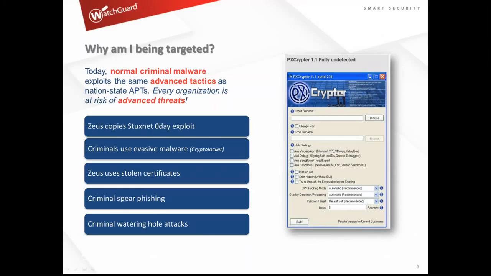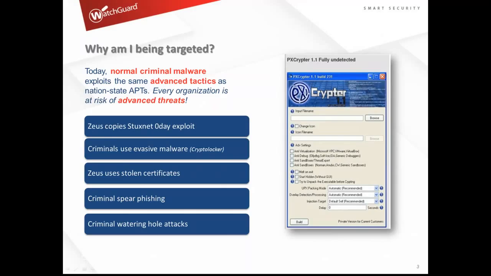Now the next time I try to submit that file, it's blocked. Part of the reason we are seeing so many variations is programs called PX Crypter or FUD Crypter or any number of crypter tools on the internet.